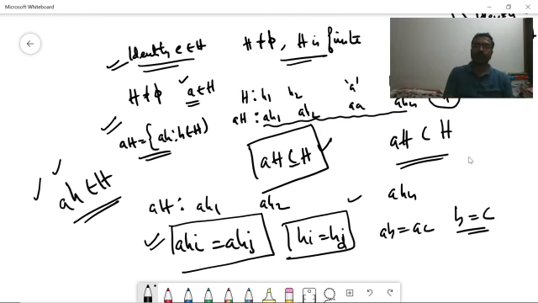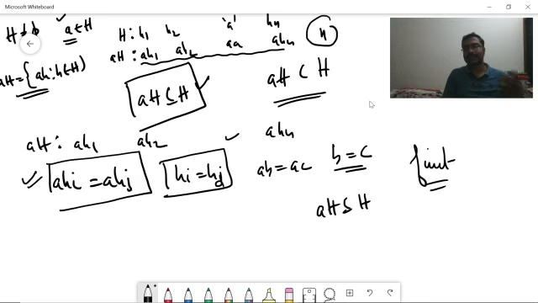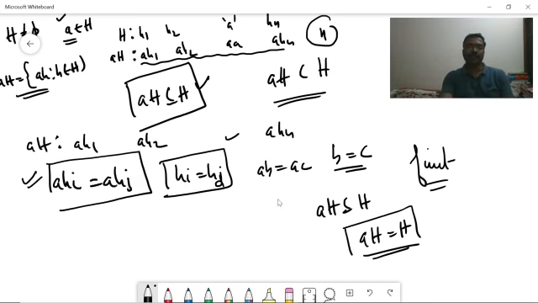So what does that mean? Now we have a subset AH of H which has the same number of elements as H. And we are considering only finite sets here, not the infinite scenario. So we have a finite subset of a finite set which has the same number of elements as the original set. What does that mean? It just means that both of them are the same. So here we have obtained that AH is equal to H. I hope this is clear.